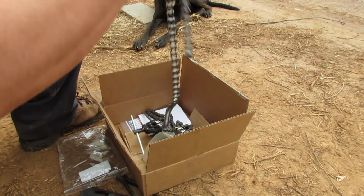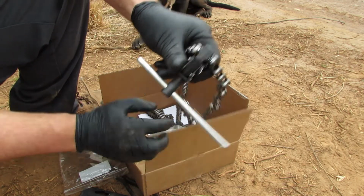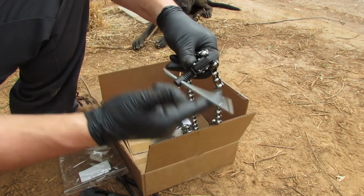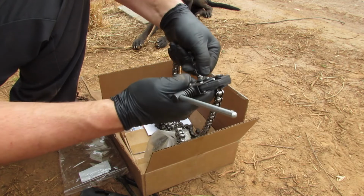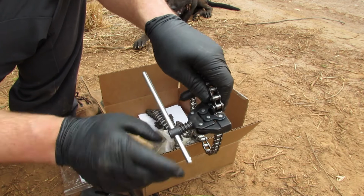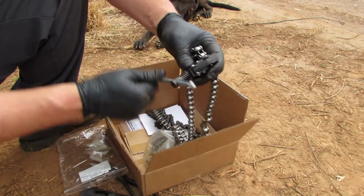Yep, and this is the length we need right here. So we'll just keep pushing it until it stops. That's fine. We're gonna back it off. Then we're gonna come over to this pin right here, snap it onto that one, the part that we don't need, and drive that one out too.